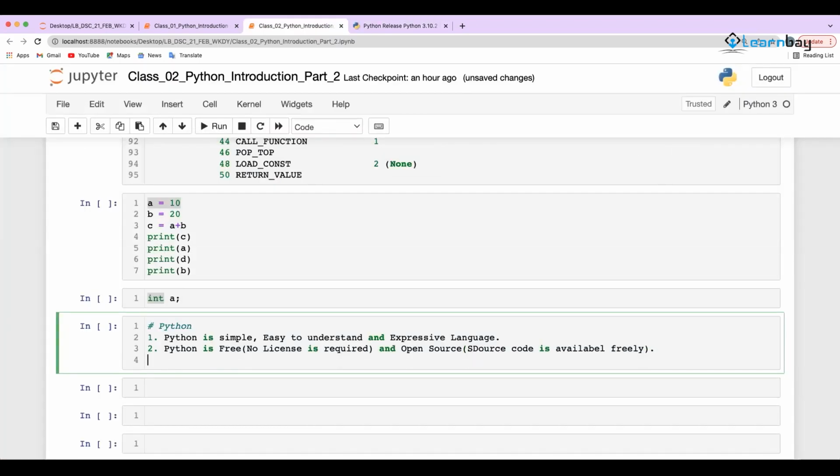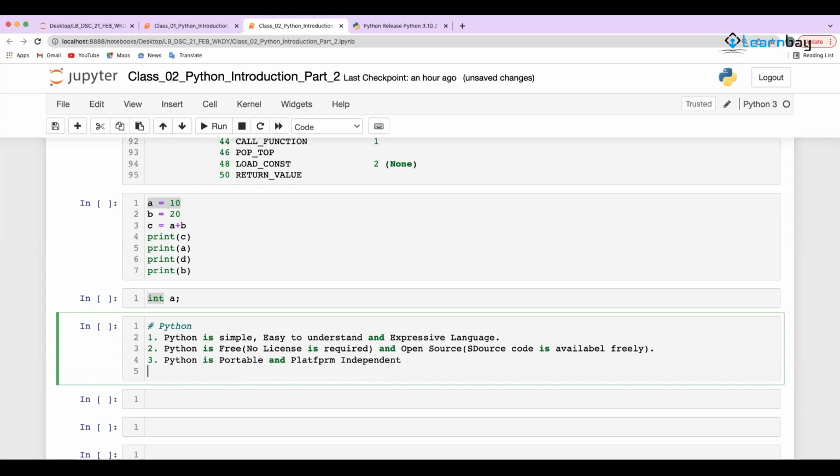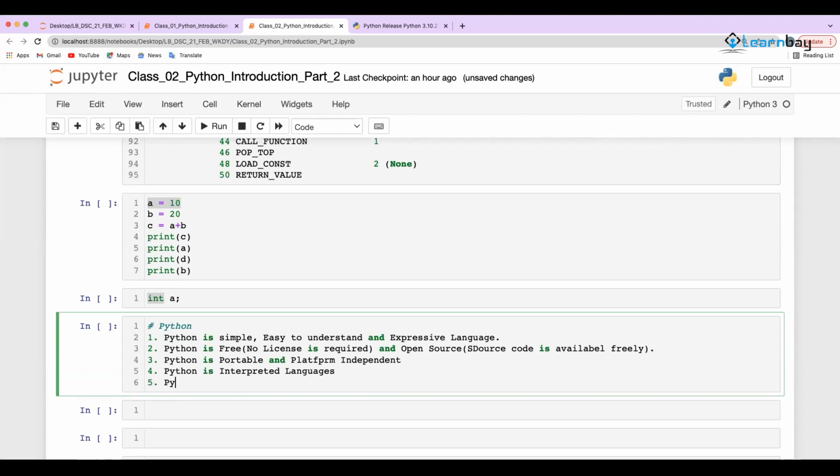Okay. Third point is Python is portable and platform independent. Okay. Fourth point is Python is interpreted language. Okay. Fifth point is Python is dynamically typed language.